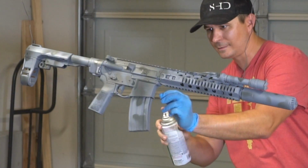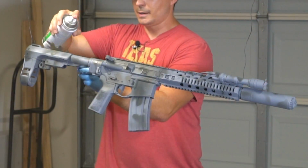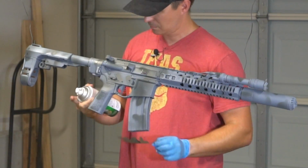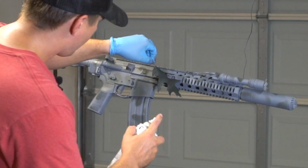This one might last the entire gun. What the hell? It's like gold. I don't know. This might not be a very cool color when I take it outside. No, it's all right. That's all right.